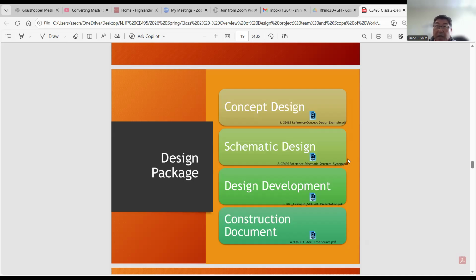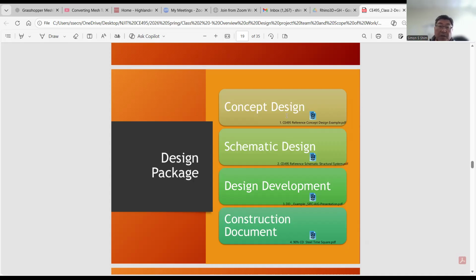So those are actually the three biggest primary pillars: floor framing system, lateral system, and foundation system, which we design during the design phases. I think there is documentation I uploaded in Canvas.